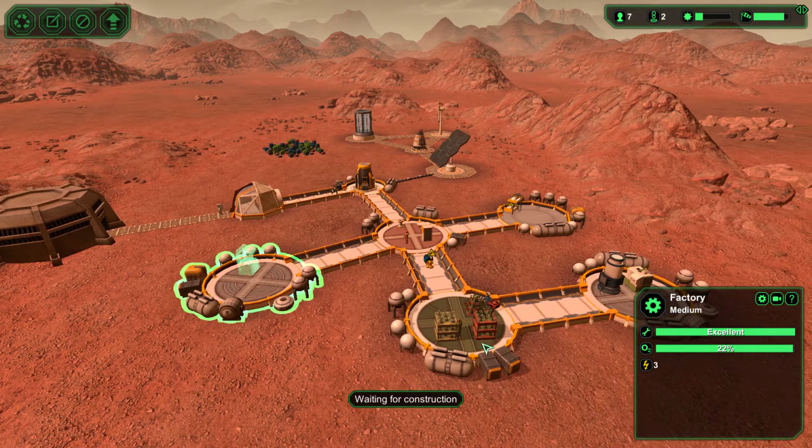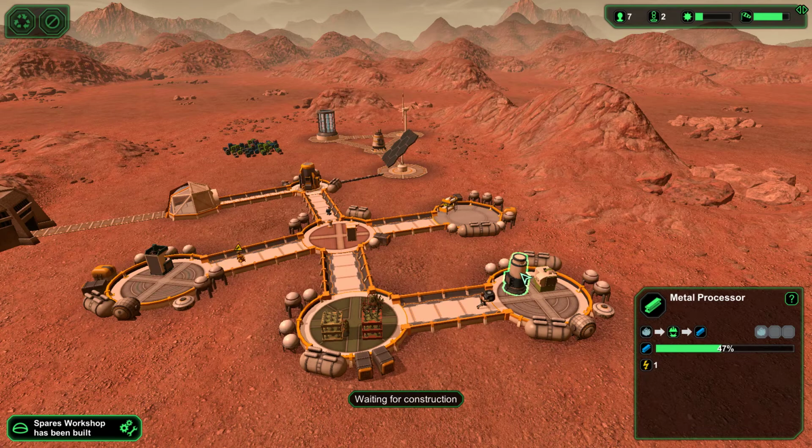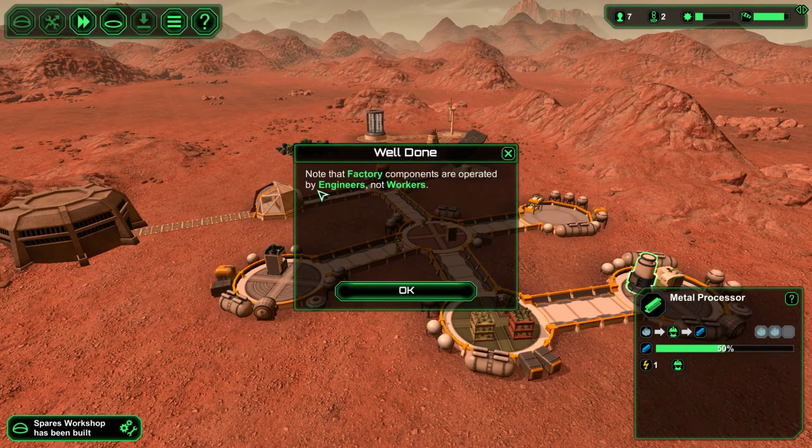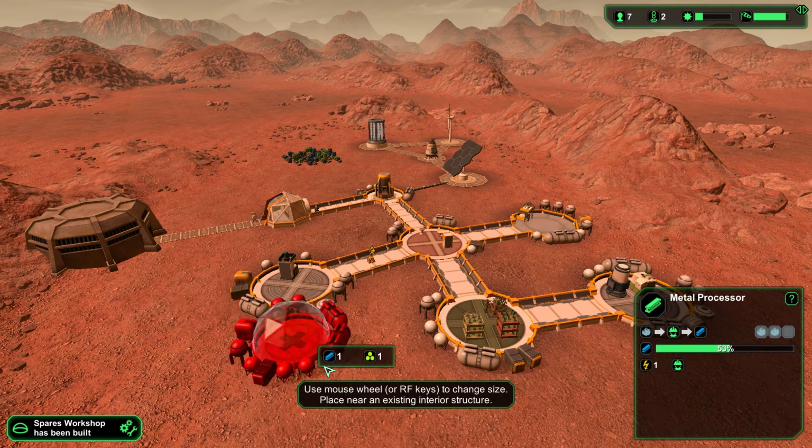Okay. How we doing? Processor. Metal. Note the factory components are operated by engineers, not workers. Okay. Every base has a basic sick bay so you can provide treatment. Got it. Medical bays can help heal people. Got it. Build us that sick bay, please.